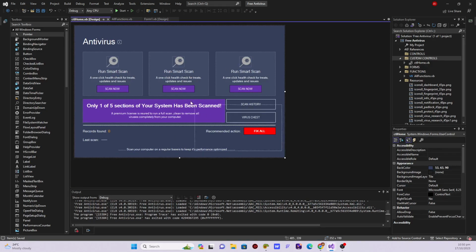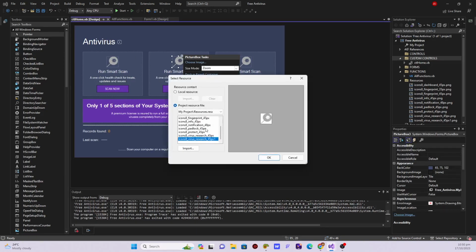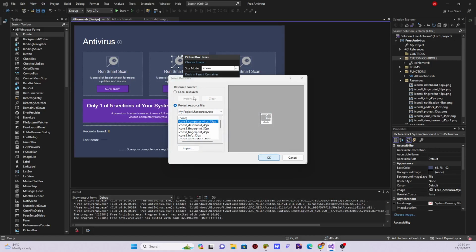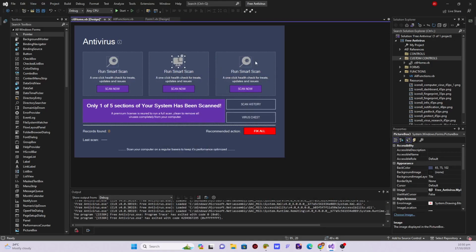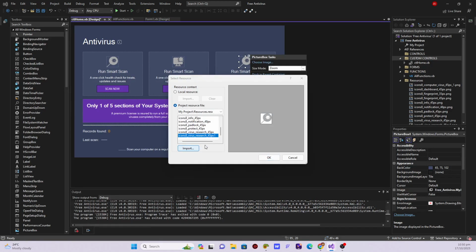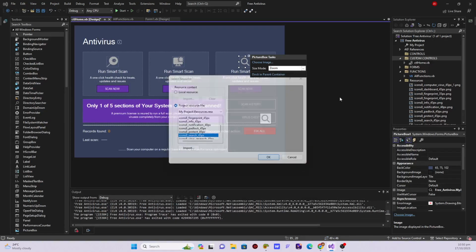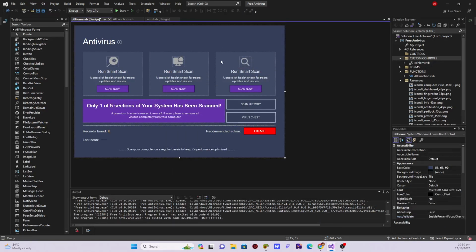So since I'm done with this whole thing, I guess I have to do one more thing. I have to change these icons from this to a computer scan. I mean, just like this. That's really good. And I'll just come here, just work with the search guy. So where is the search guy actually? So this is it. I'll just use this guy. Great. Let's save this, and I think all is actually done now.